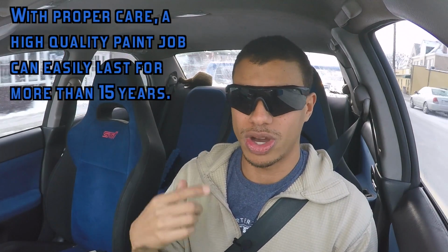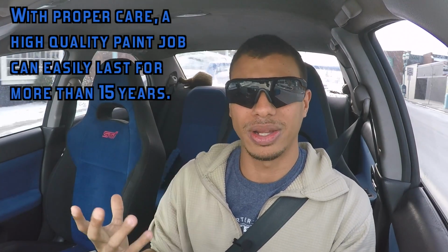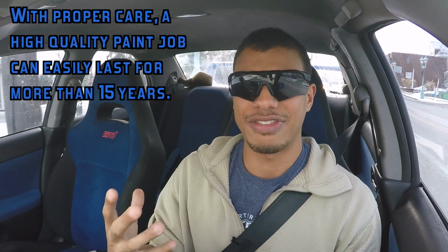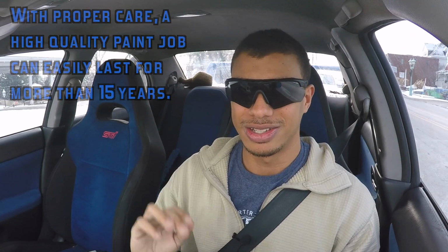So overall, paint is going to meet my needs the best, even though it is more money. And even though it is more money, it's going to last much longer, in my opinion, than any other option, whether it's PlastiDip or wrap. And I'm really intrigued and excited about the ability to take care of my paint. And, you know, if I would get scratches for one reason or another, that I have that option to polish it out and compound it and do all that kind of stuff. I'm kind of geeked out on the whole detailing thing right now.